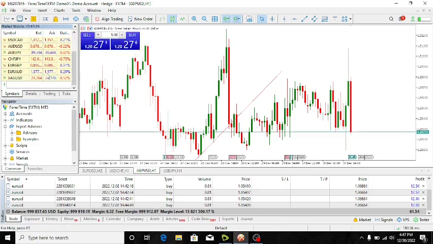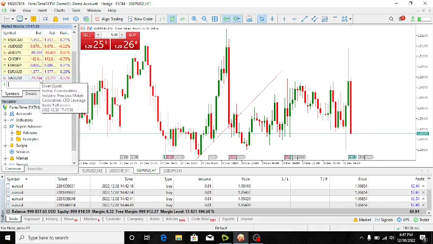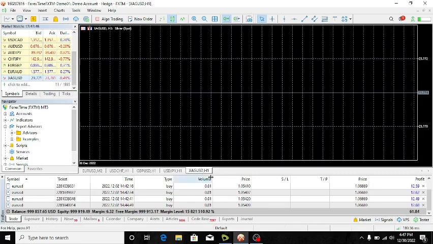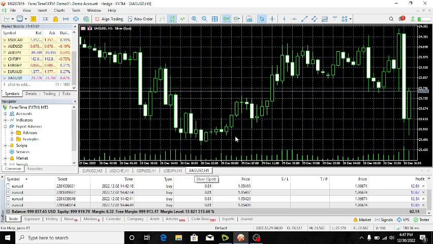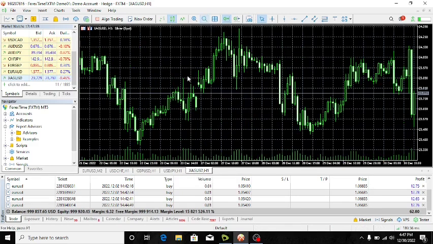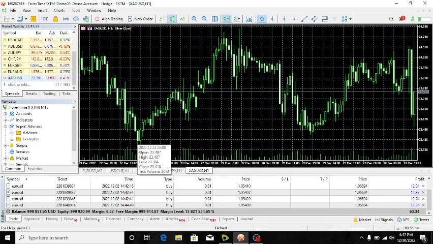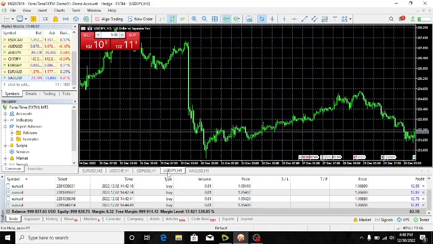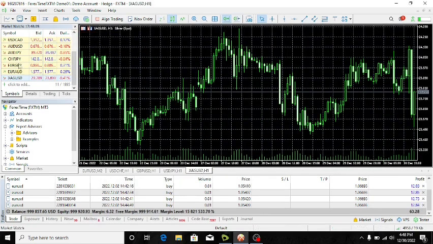And once it is added, if you want to trade them, I want it to appear on this window. What you do is you go to it and then you right click, just go to chart window. Once you click chart window, it will automatically come onto this page where I'll be able to have access to them, and I'll be able to trade them. So that is the market watch for you. Once it is on this window, you'll be able to go to any one of them that you want. So from here, you can enable it to come to this window and that is that.